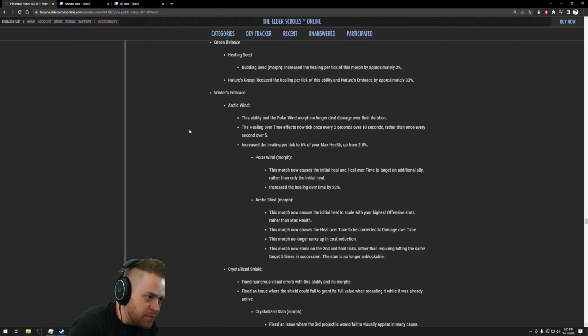Arctic Blast morph. This morph now causes the initial heal to scale off your highest offensive stats rather than your max health. This morph now causes the heal over time to be converted to a damage over time. This morph no longer ranks up in cost reduction. This morph now stuns on the second and final ticks. Rather than requiring hitting the same target 5 times in succession, stun is no longer unblockable. Okay. Changing a scaling's nice.